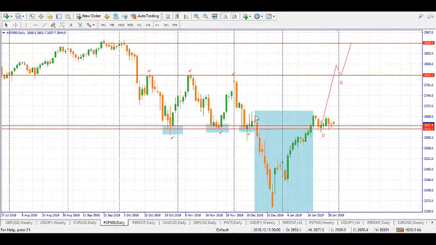So somehow this was a false break to the lower side, which means that as long as the price does not cross below it again for the second time, this is a good place to buy from. And with that buy, you should expect a move upwards. It should break above 2814.4, retrace back, you buy it for the second time towards 2928.0.